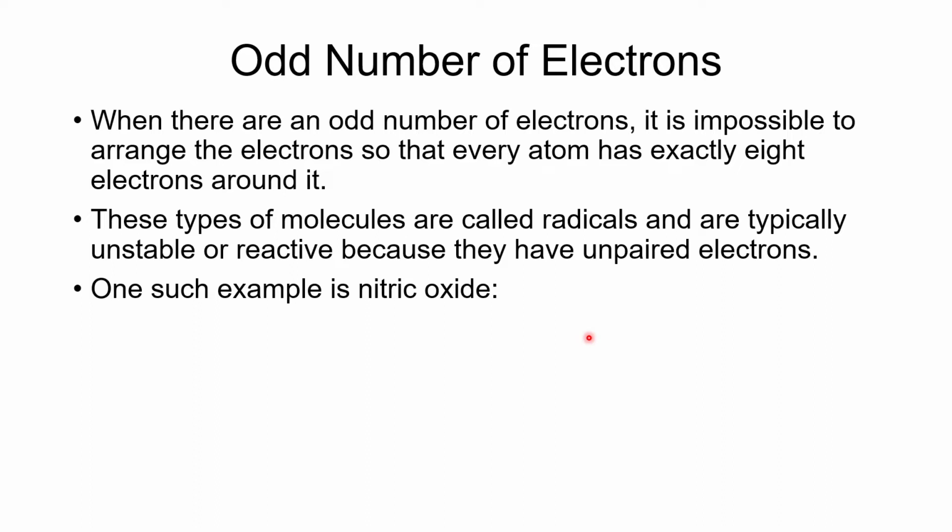One such example is nitric oxide. And here are the two resonance structures for nitric oxide. You'll see that they are not equivalent structures. So here in a bit, when we look at this, we will figure out which one is the dominant structure. That'll be fun. Okay.